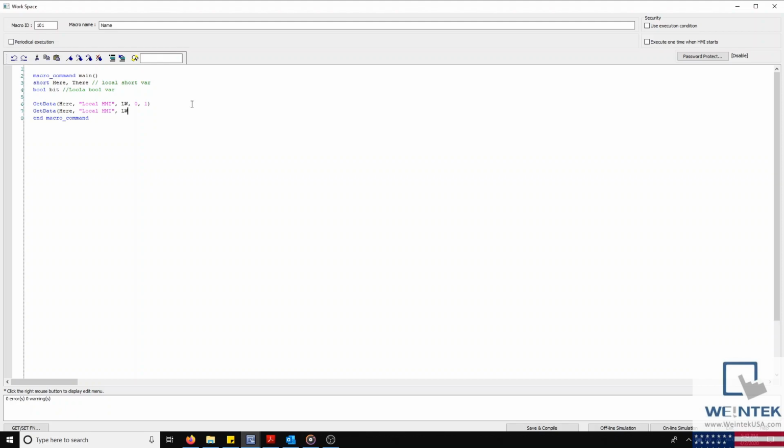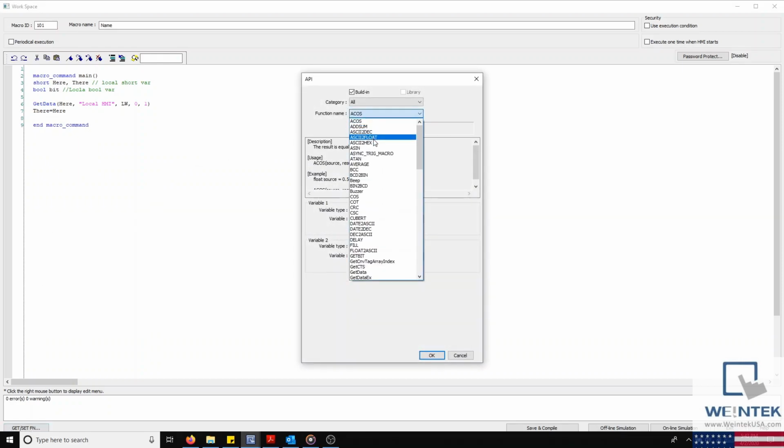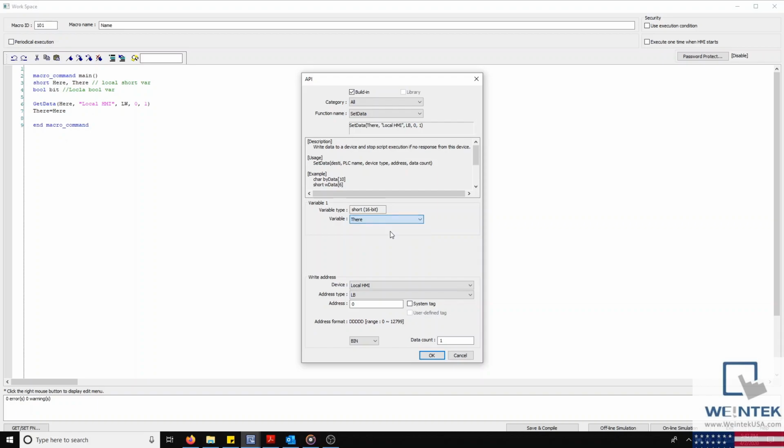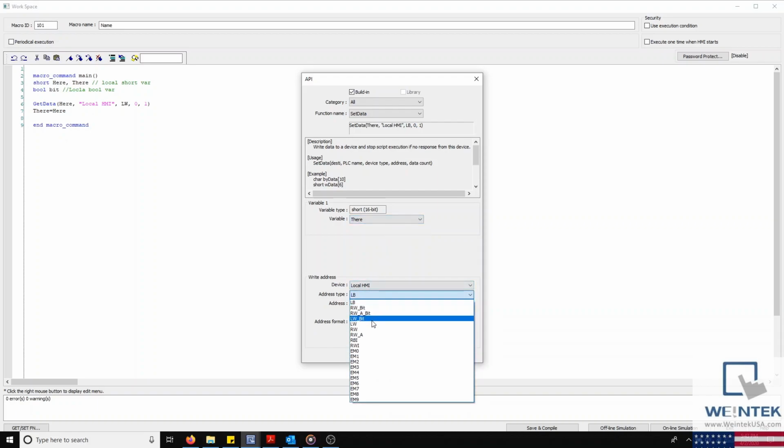Now below our getData, I'm going to make a variable assignment by typing there equals here. Now that we've specified this, we'll select our API again, scroll down our list, and select SetData. I'll configure my variable to be my there variable and define my write address as LW1.